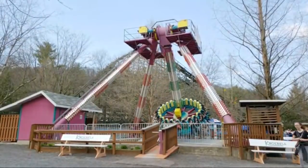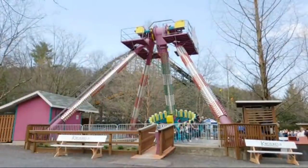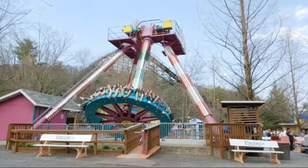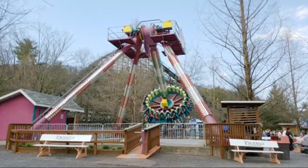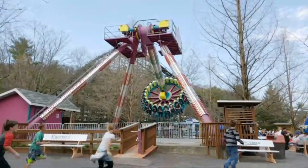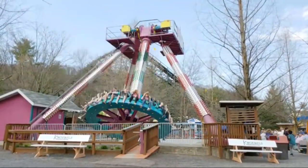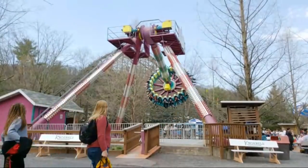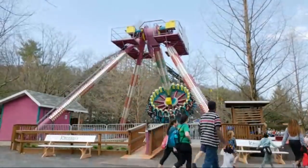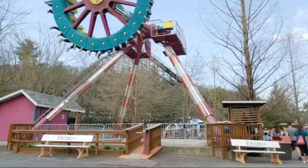Well, actually, I'm right there with you. I rode this last year for my first time, and it was my last time. I came off in a cold sweat. If it wasn't for the motion sickness medicine I took, I probably would have been laying on the ground, curled up in a ball. I think if I was ever to ride it again, I'd have to take like 4 or 5 of those pills. The 1 or 2 that I took didn't do it.